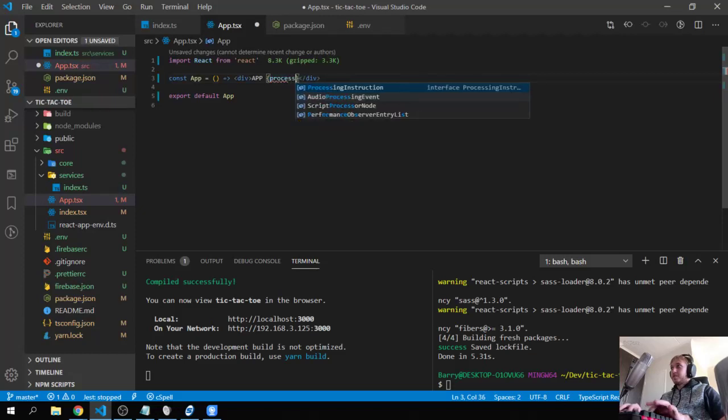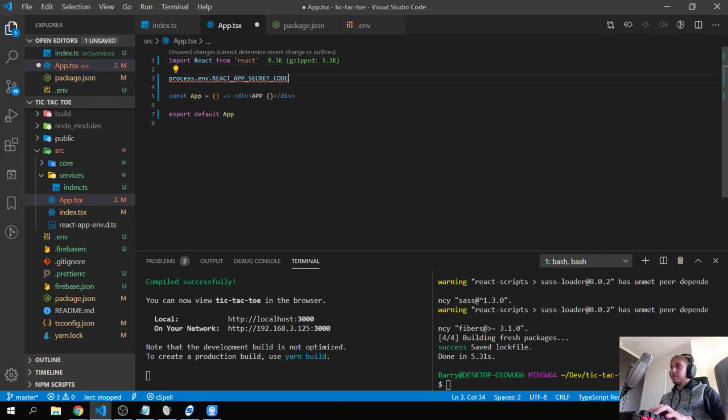I think it's just process.env.REACT_APP_SECRET_CODE. I think maybe you're not able to do it in JSX. Maybe you have to do it outside. const code equals.